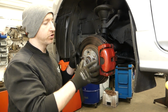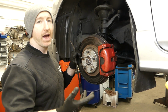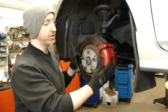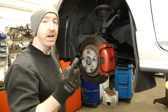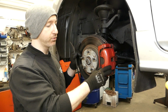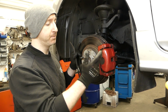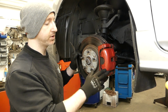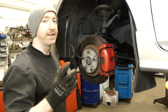Now, when it comes to a brake caliper sticking like this, you basically have a couple of options. You can buy a reconditioned caliper already, but that depends on two things: how much time you have to wait and the cost of the caliper rebuild. So if it's very cheap to buy a reconditioned brake caliper, it's always the best option. You can get it quicker, stick it in, and get out of the job in the same day.